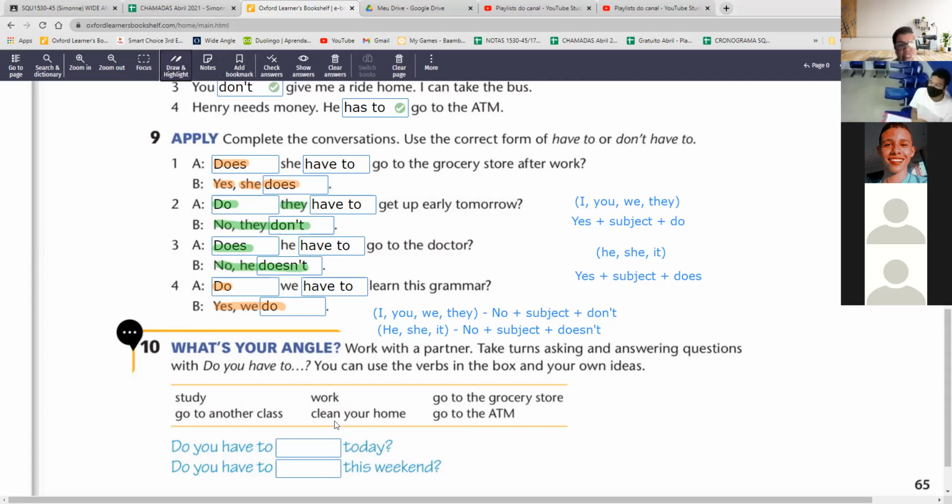So let's do this last one here. We have some activities that we do, right, on a daily basis or maybe weekly basis. And then we should take turns asking and answering questions with, do you have to? Example, do you have to study after class today? Do you have to study?